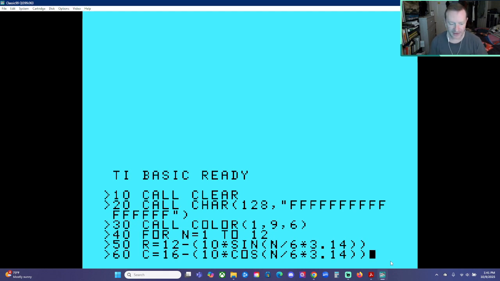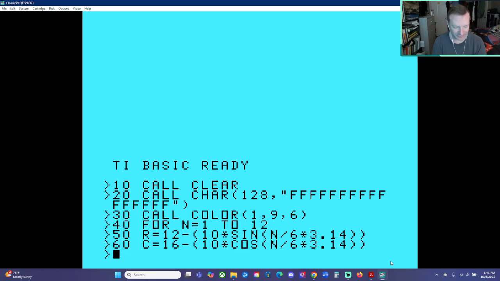And it could get slightly more accurate if we used more decimal places for pi, but since the computer just rounds anyway to the nearest position on the screen, it probably doesn't really matter very much. It might make a difference for one X or Y position. I'm not going to worry about it.